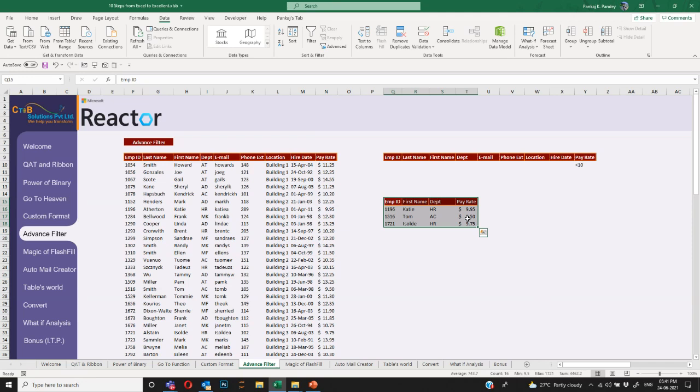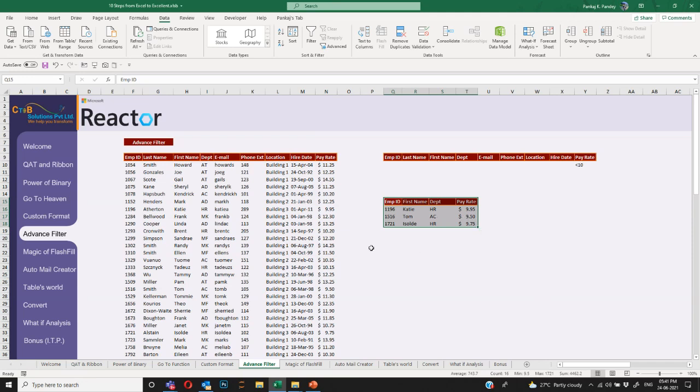It will make your work very easy, and if you are doing coding and VB automation, it will make your automation code very small. Rather than applying filter for 50 columns and writing code for it, you can just create one criteria and in 2 lines you can apply the same code for this.